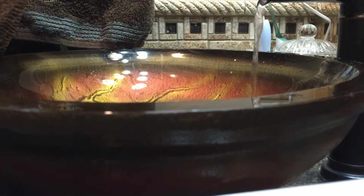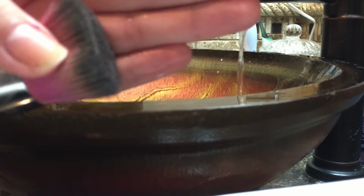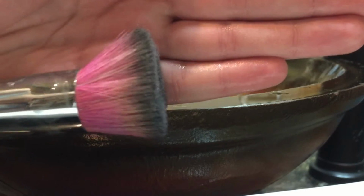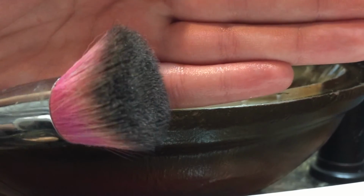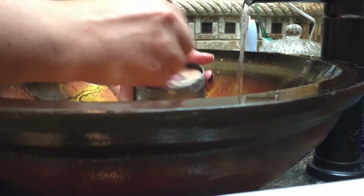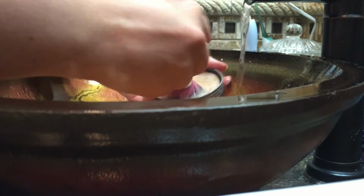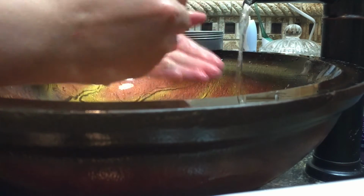Let's do another foundation brush, this one right here. Let me see if you could get a better glimpse of how dirty it is. Alright. This one's been laying. Sorry, you could see the little dust that collected on it. Obviously, I haven't washed my brushes in a while. But that's how dirty it is. Let's go ahead and wash it and see what it does. Let me go ahead and wet it. And then run it on the soap. Run it under water and then run it on the soap again. I'm gonna go ahead and rinse the soap. Let's set it down.